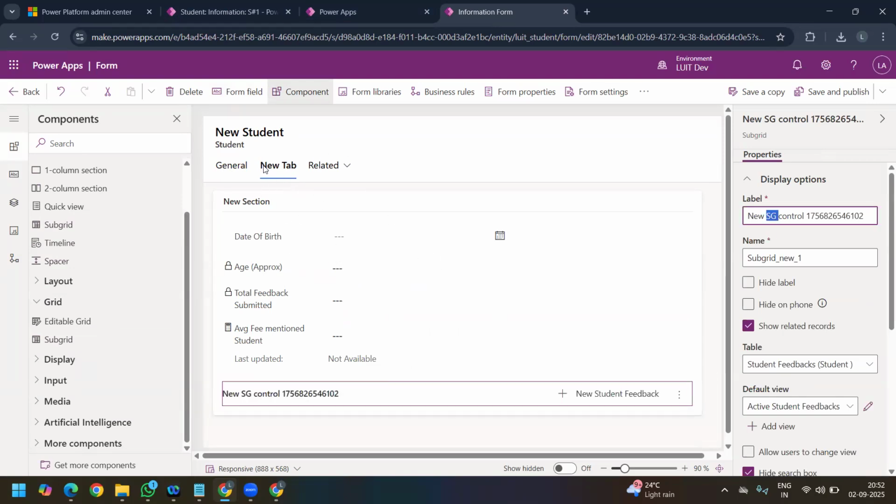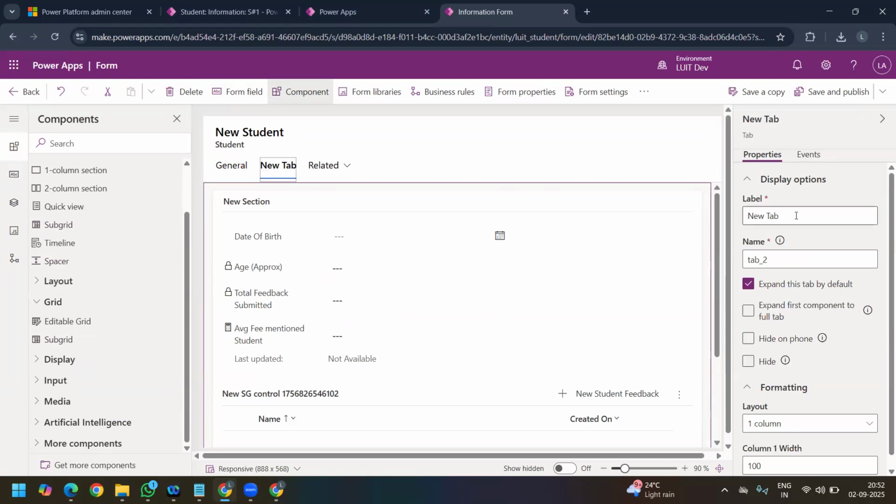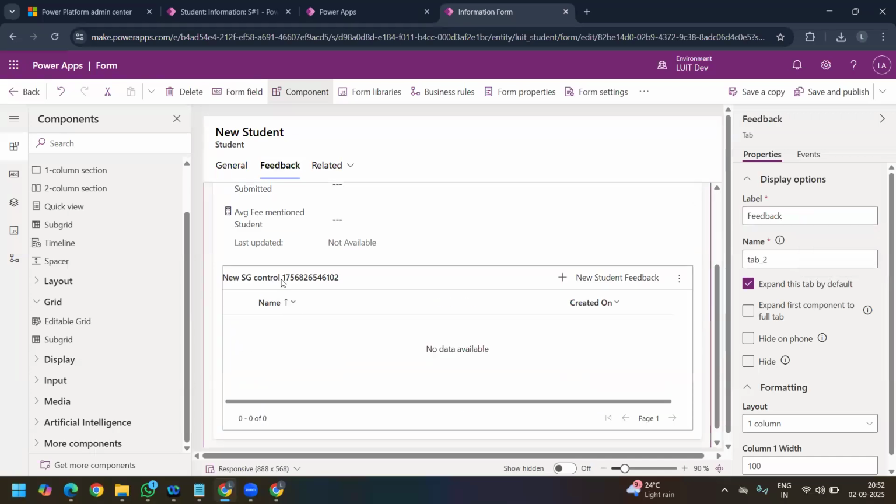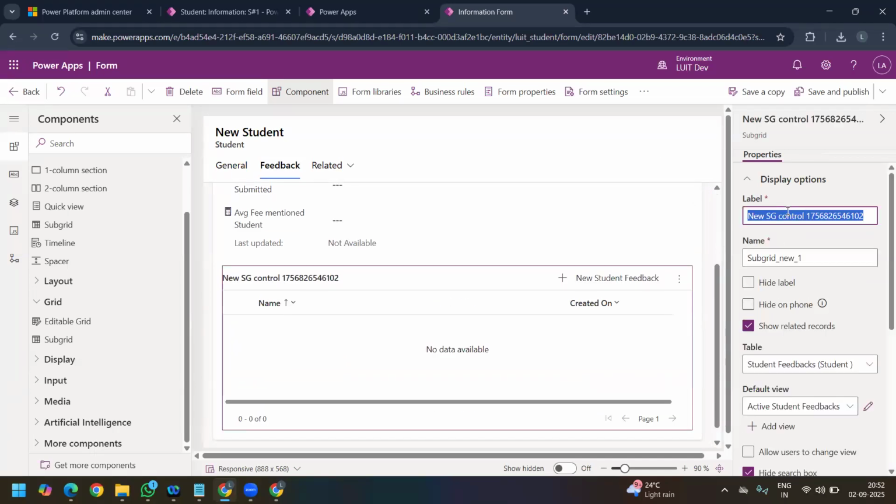Here I'm giving feedback, and for the control name, the subgrid name, I'm giving something like feedback submitted. Save and publish.